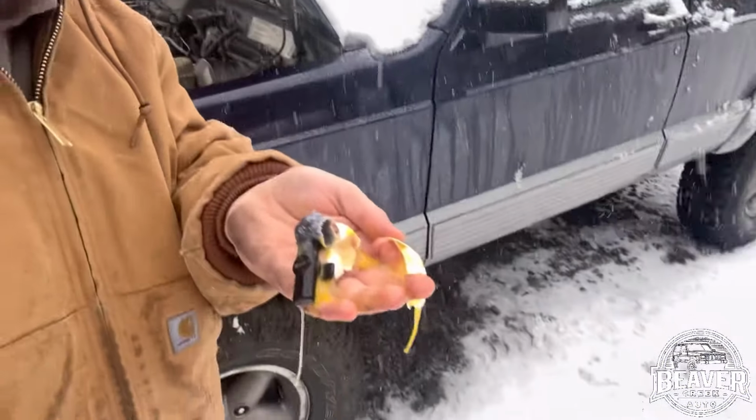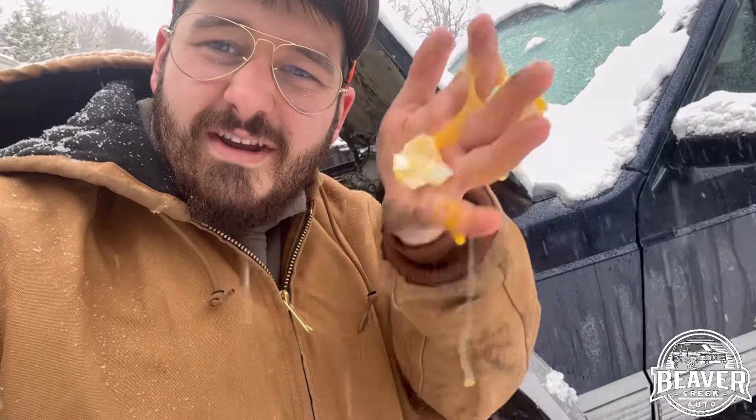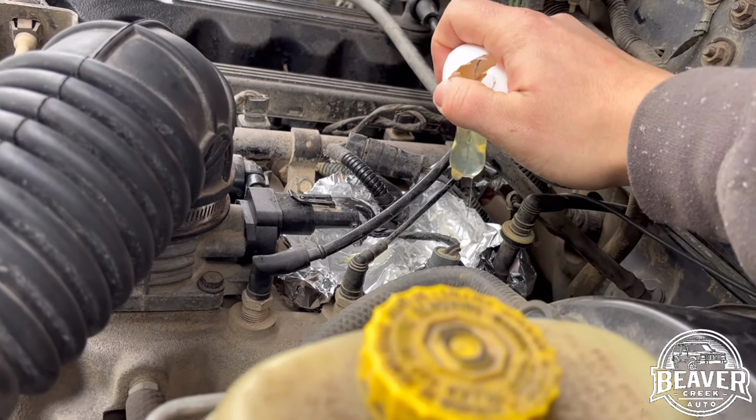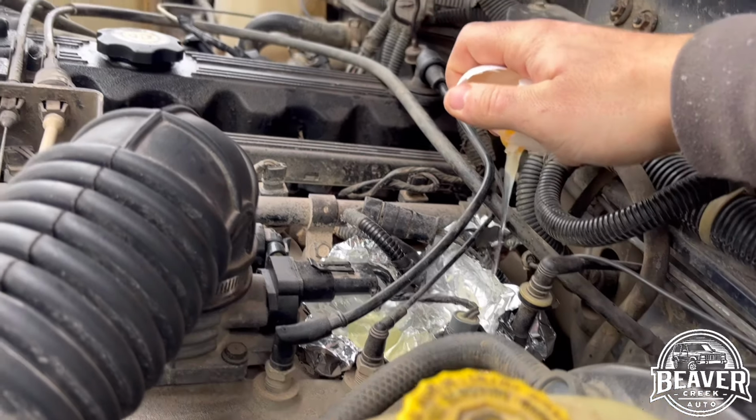I can tell you we're already off to a not very great start because as I reach in my pocket here, there's my microphone and our egg. Ugh. We got a new egg. We're gonna try this again. Is this gonna be dirty? Oh, hell yeah. Do I care? No, not really.